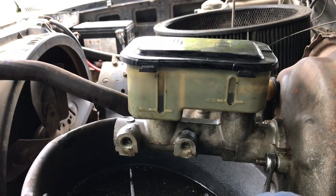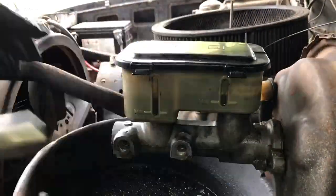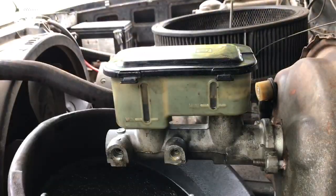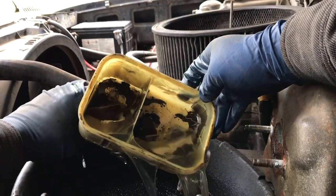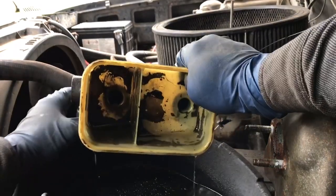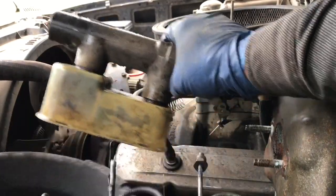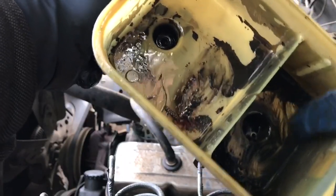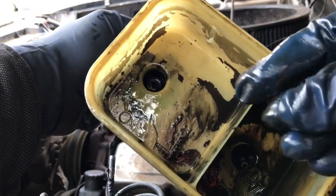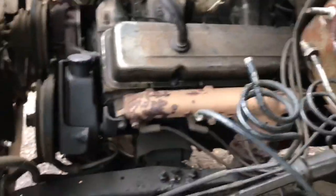There we go. Good for this little trip anyway. All this crap has been floating in there forever when it comes to this trailer brake.